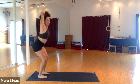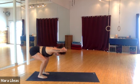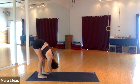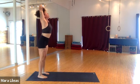So bend your knees, stick your butt out. Flat back as you fold down. Keep your chin away from your chest, your elbows away from your shoulders, and then drop it at the bottom. Let your butt lift, let yourself hang. And then do it again. Bend your knees, stick your butt out. Elbows forward, chin forward. Backward bend to lift up.